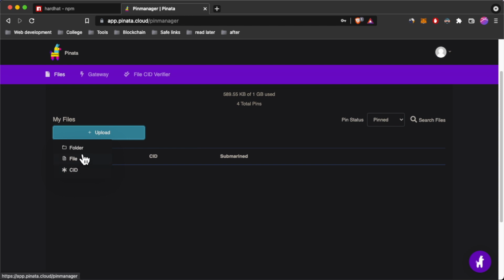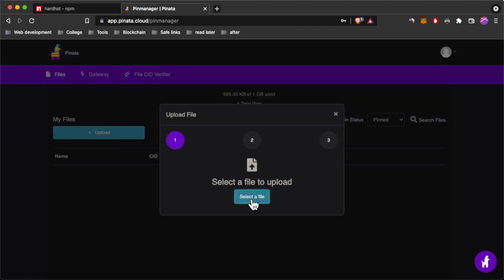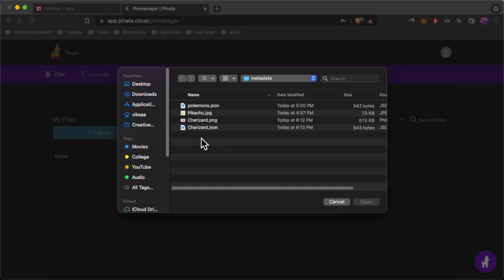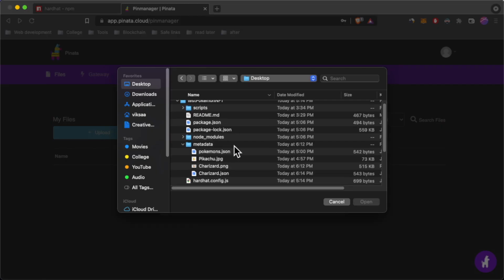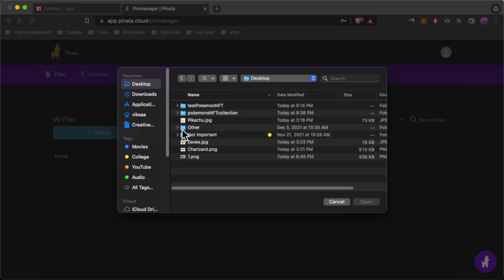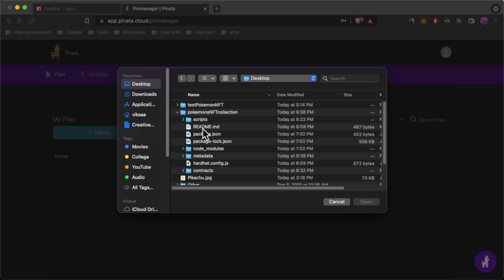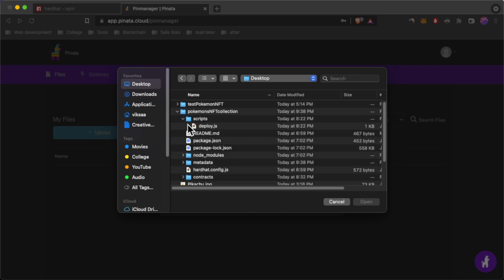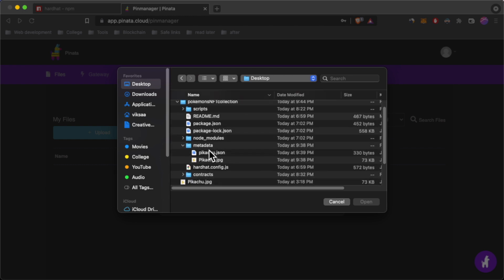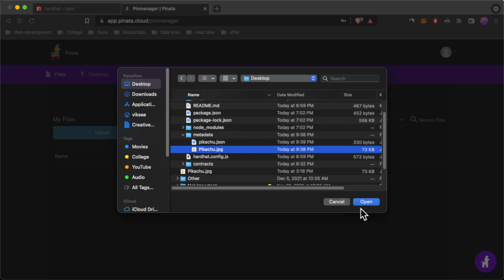We're going to upload a file first. Select the file, and I didn't say this, but let's go inside Desktop first. Let's go inside our project, which is this one, then go inside the metadata folder, which is this one, and just choose Pikachu.